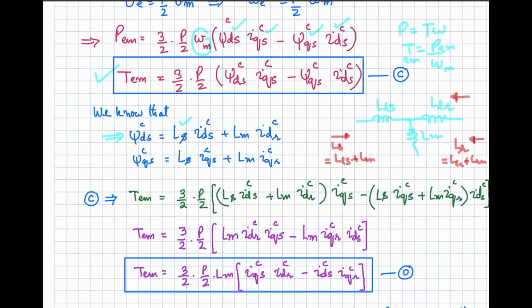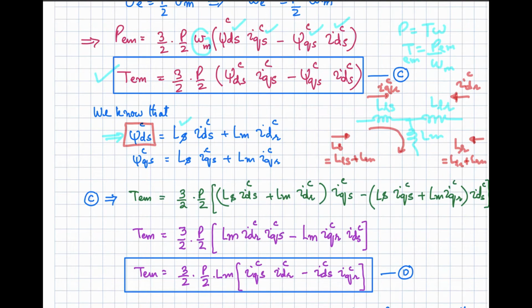So the current on this side, if you are considering the d-axis, is IDR in arbitrary frame of reference, and over here is IQR in arbitrary frame of reference. So you can write down this equation for the flux linkage, because IDS is the current that is passing through these two inductances from the stator side, and the rotor IDR is only passing through this one because it is linked with the stator. So IDR with LM, and LLS plus LM is equal to LS into IDS. So this is the flux linkage equation for the d-axis, and similarly for the q-axis you can write.